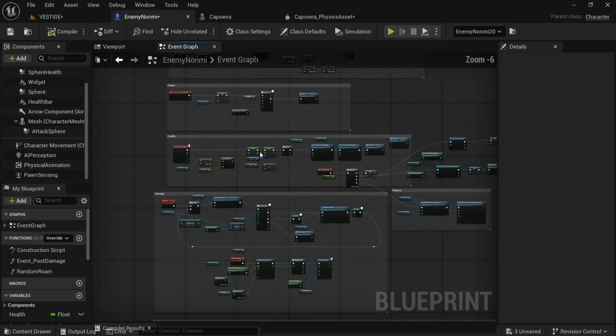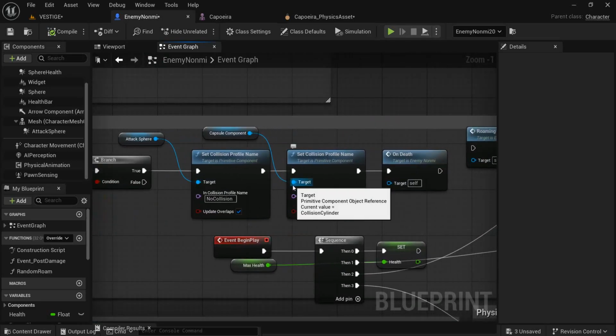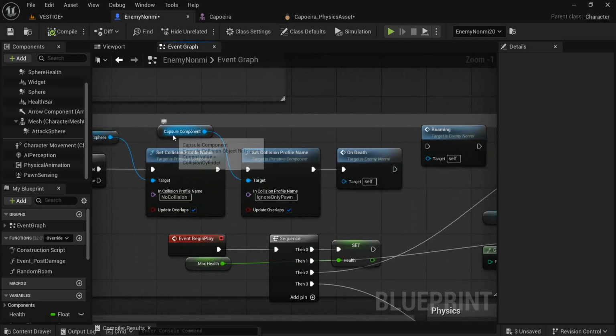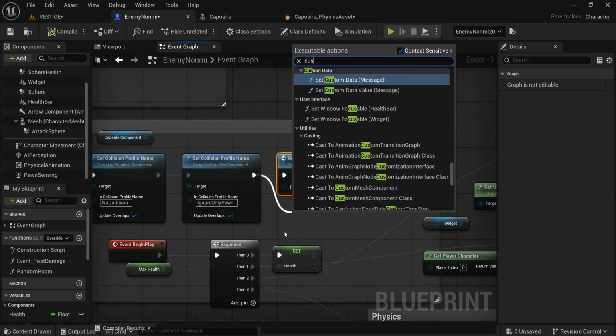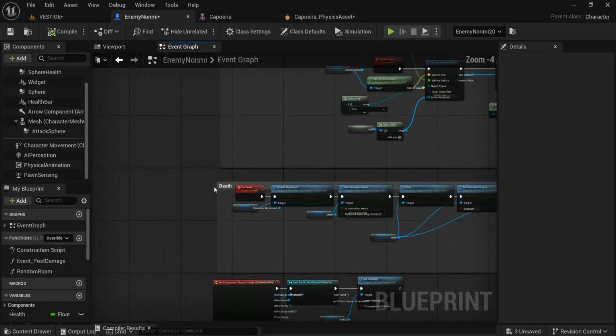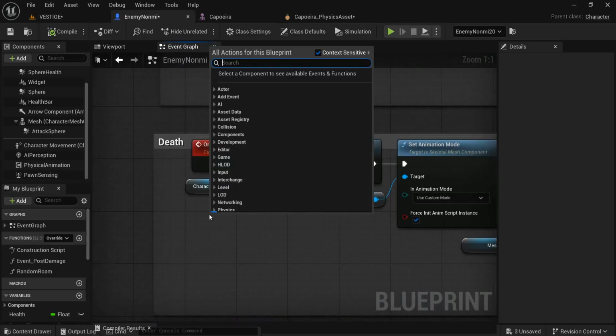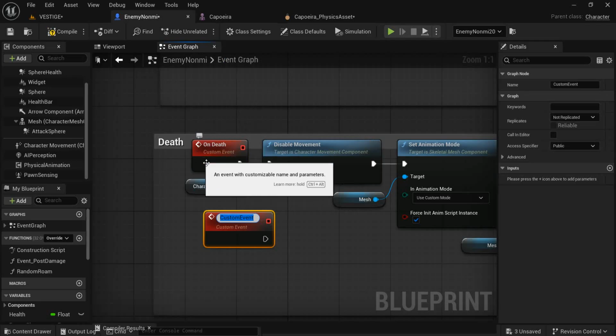I did on my health, once they reach 0, I put the attack sphere on no collision, capsule component into on pawn, and I just write custom event. Go over here somewhere and write custom event, and with this you can call it on death, right?